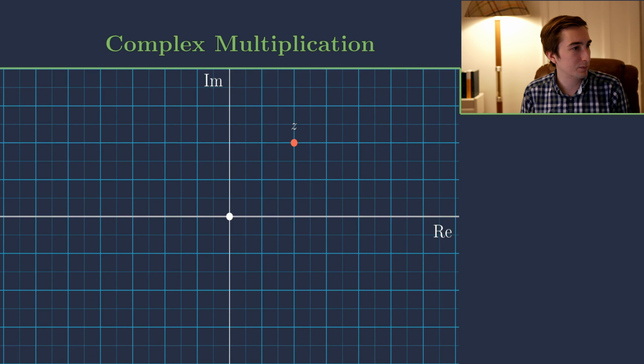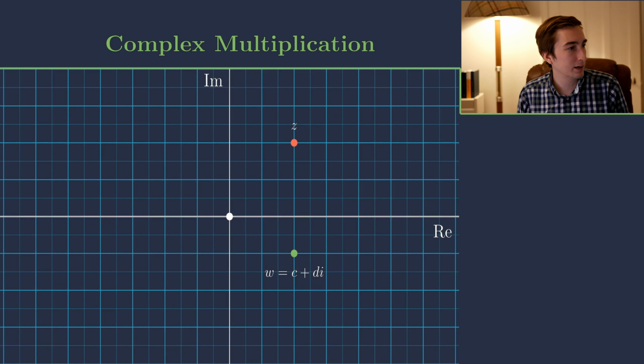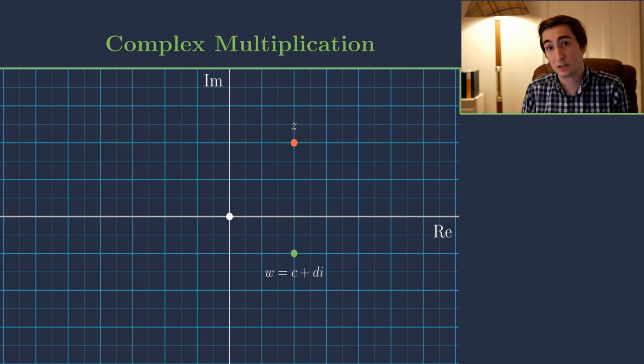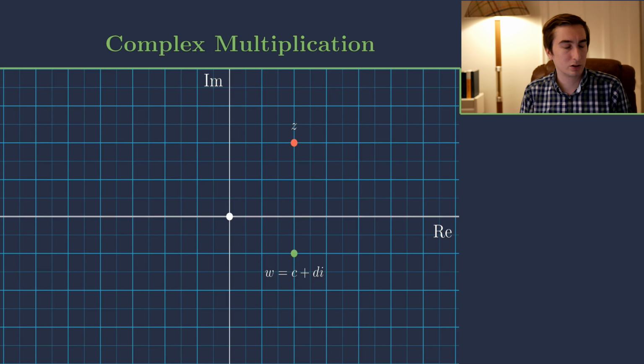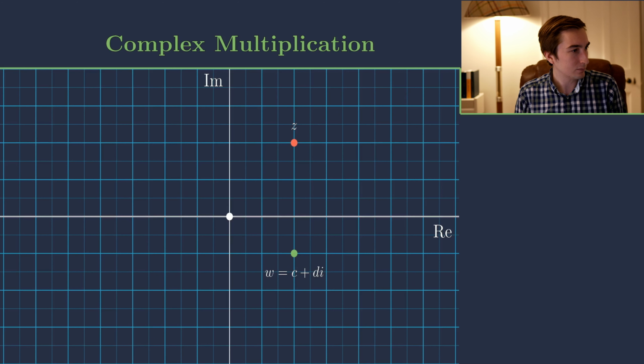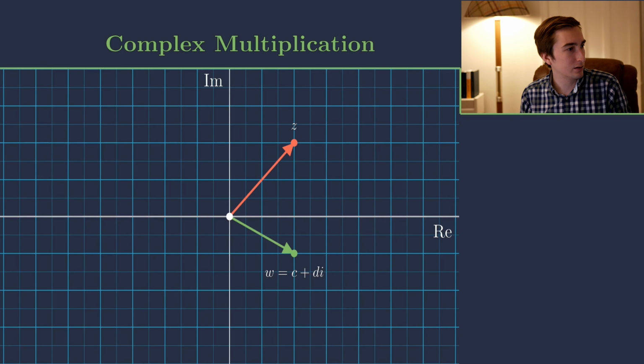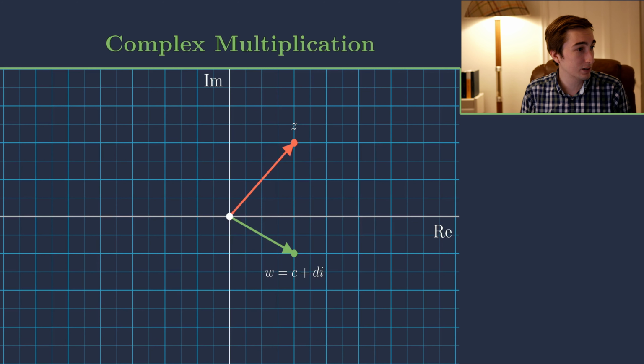We've labelled them here by the imaginary and real axes. And we'll take another random complex number here, which we're going to label as c plus di. And we can see from this picture that c is in fact a positive real number and d is in fact a negative real number, which will tie specifically into how we're going to see how to prove the product of two Cartesian forms of complex numbers geometrically. And we can write in the corresponding vectors coming from the origin for these two complex numbers with red and green arrows here.